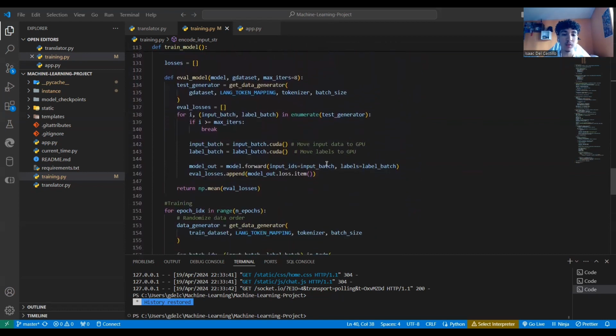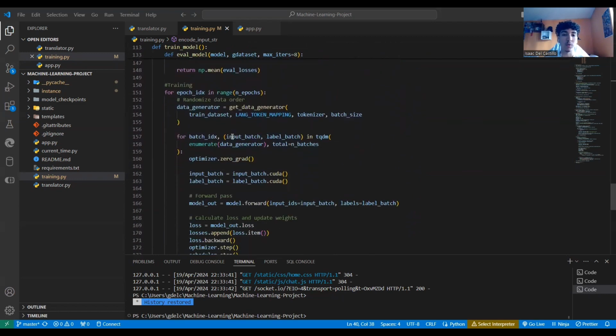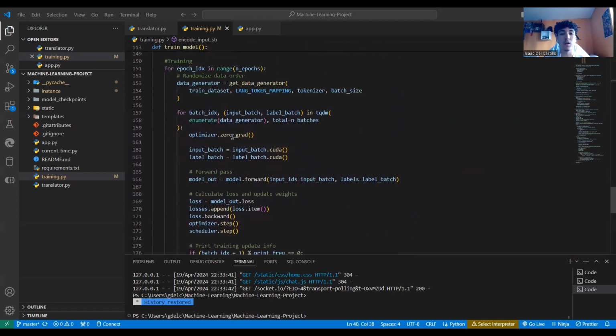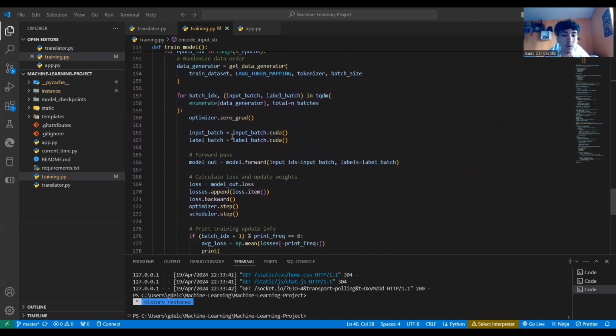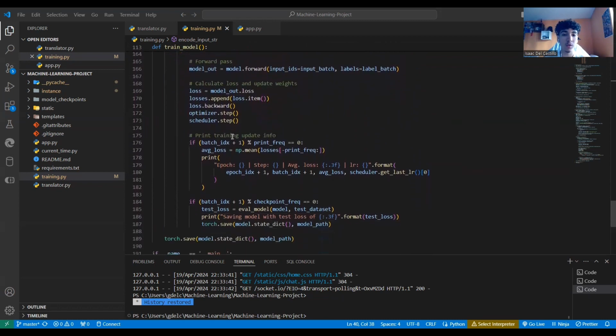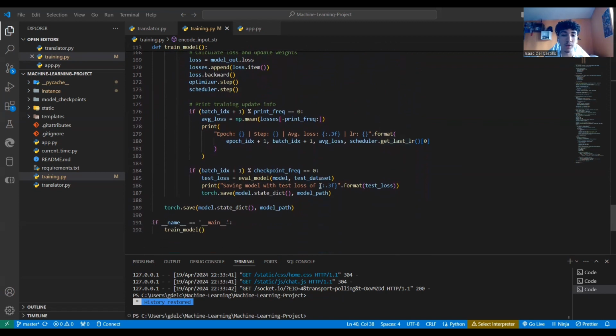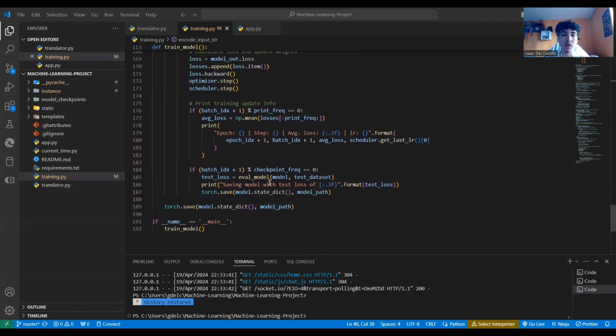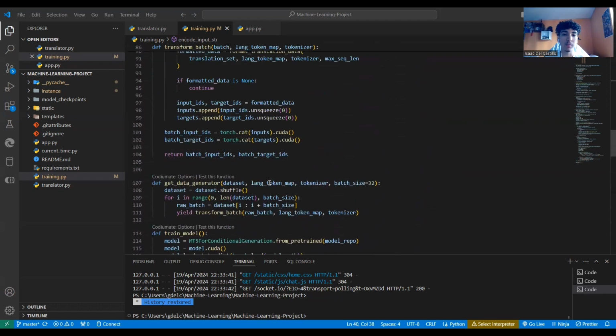The eval mode evaluates the progress of our model, like the loss and all that. And then here it goes through the actual training process, where it uses everything we already built. It prints out the progress, and then we save it into a file, and that's basically it.